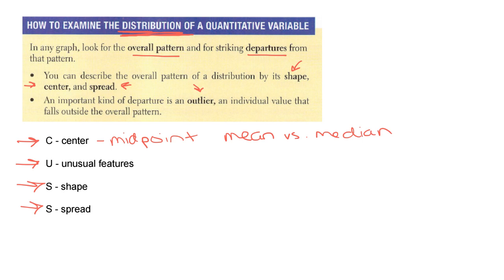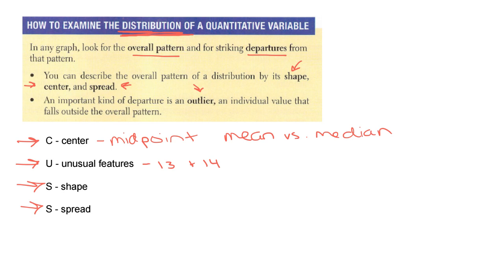Right? But basically, the center is where the data is clustering, the area the data is clustering around. Unusual features would be things that really stand out, that are really separated from the other items. For instance, we had those 13 and 14 goals, how we had 0, 1, 2, 3, and 4, and then nothing, and then 13 and 14. So 13 and 14 could be considered possible outliers.